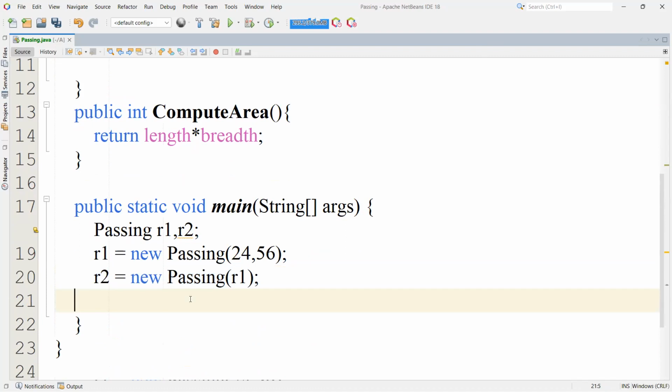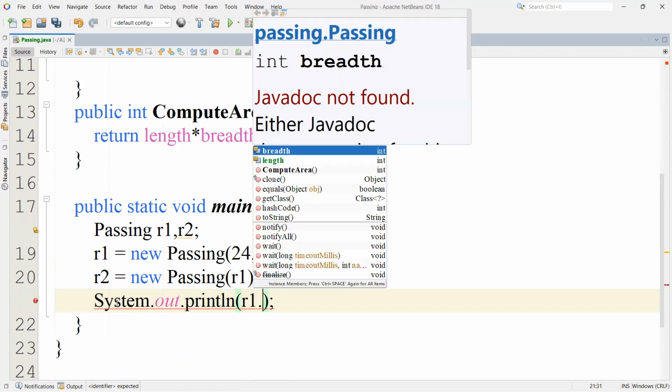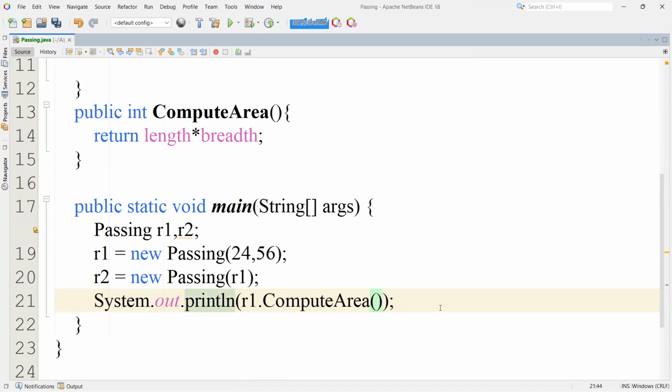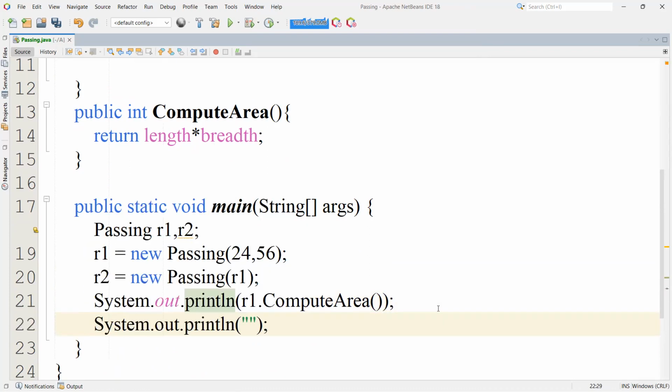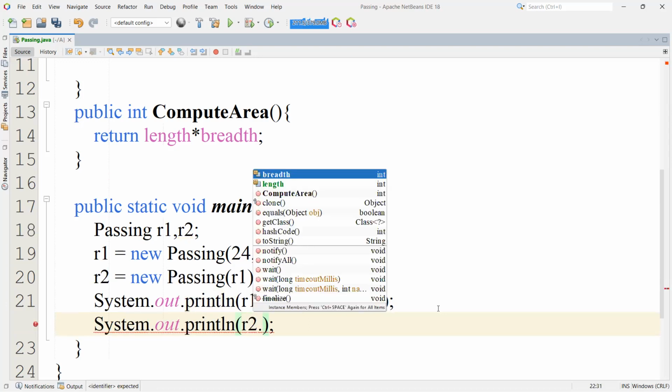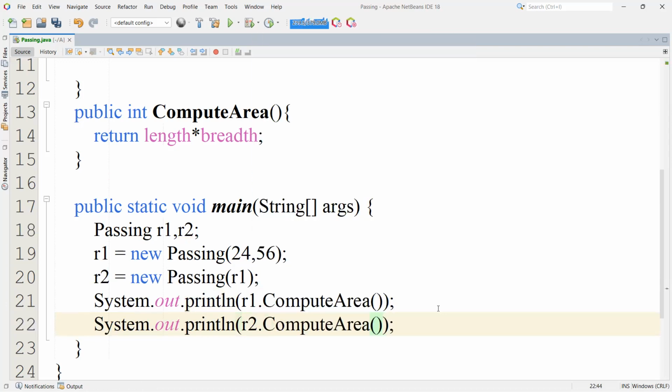Now let's see what will happen if you compute the area for both R1 and R2. R1 dot compute area and R2 dot compute area. Okay, let's see.